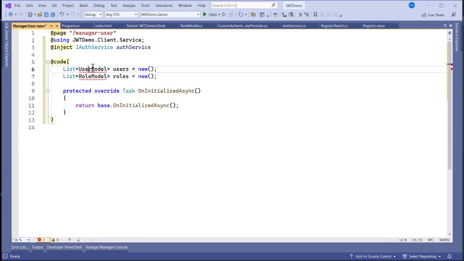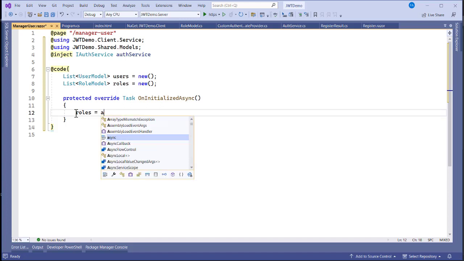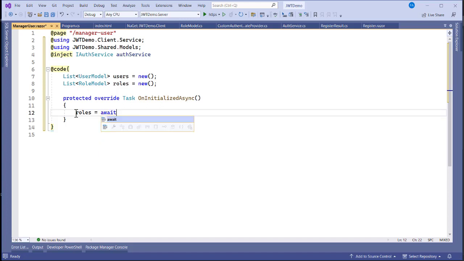So here Control plus period, let's inject the shared project. Now in here we can say roles is equal to auth service, but we must first keep an await. So await keyword, then authService.GetRoles.